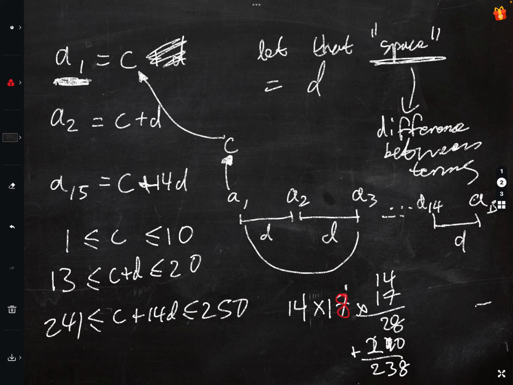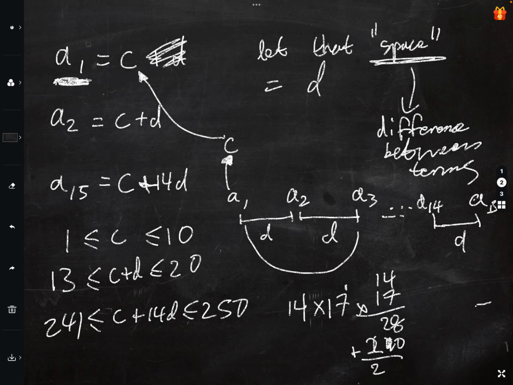So actually, let me put this into red. This should be an 8, and this should have actually been a 252. But hey, that's also one of the very easy to make errors. We do not want things to be too large, because 252 is obviously greater than 250. However, let me undo all of that and see where things went wrong.